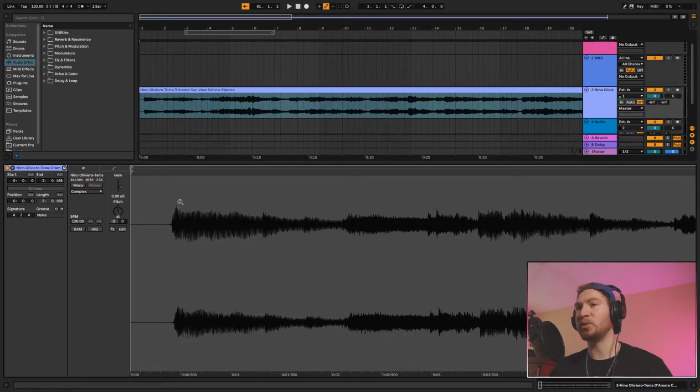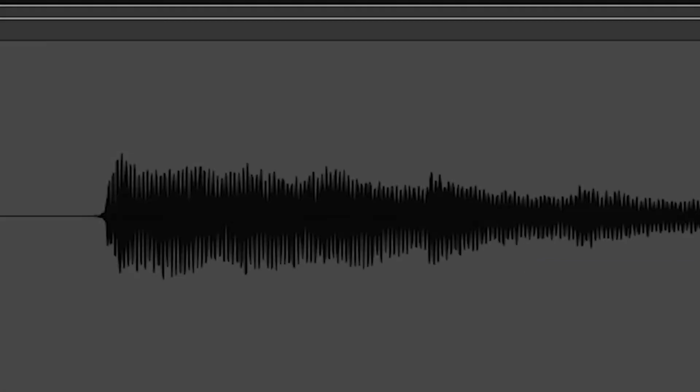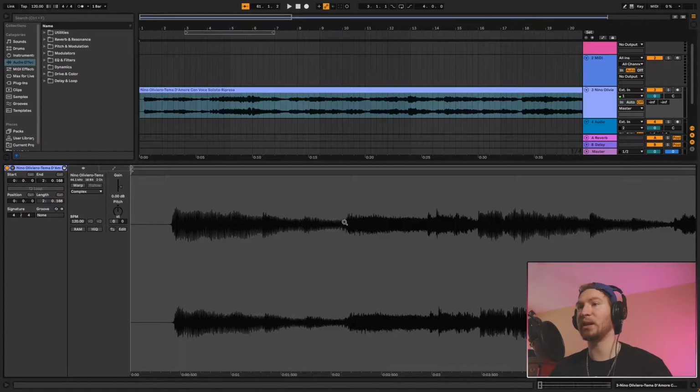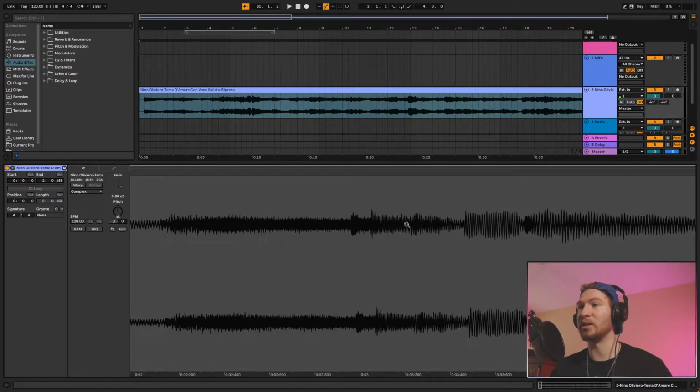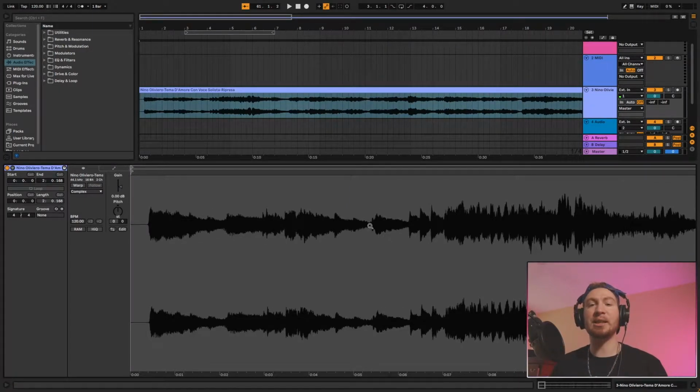But the ones that you see really clearly in the long run are going to be like the first hit. This one here, you can clearly see that it's like fading down and then going back into another transient. And then here you have two clear transients as well. This is another clear transient. This tells us what the timing of the beat is, and it's going to help us find the BPM or align the entire track to the BPM of our song.